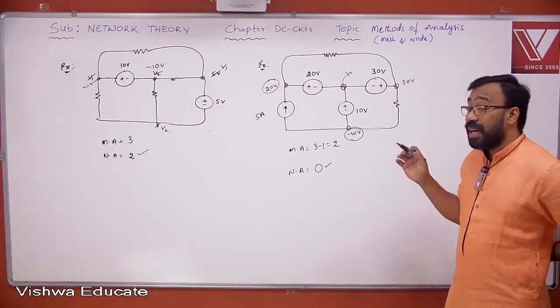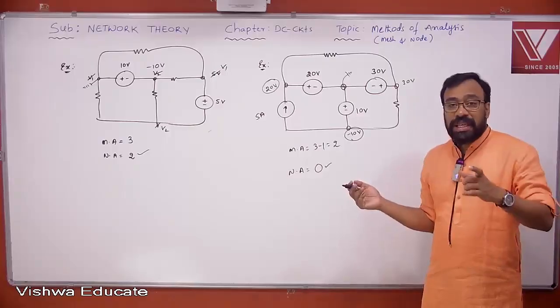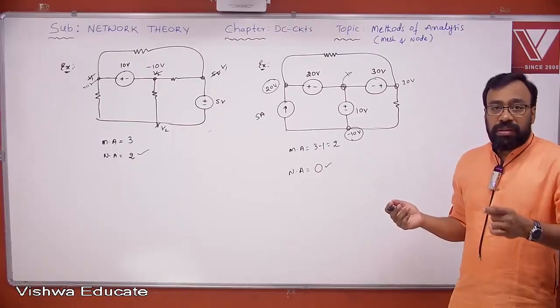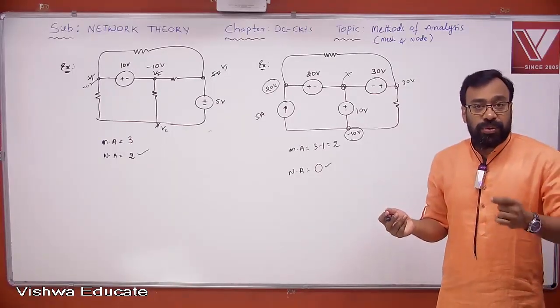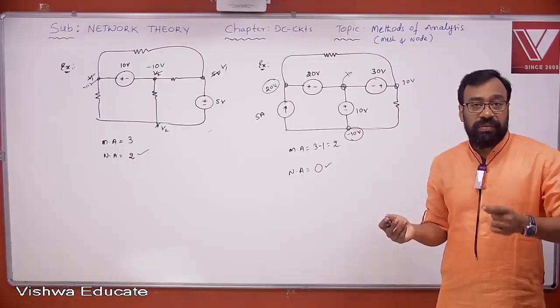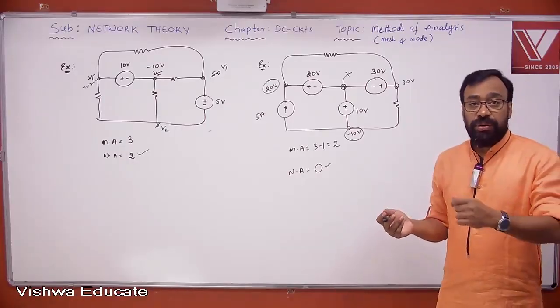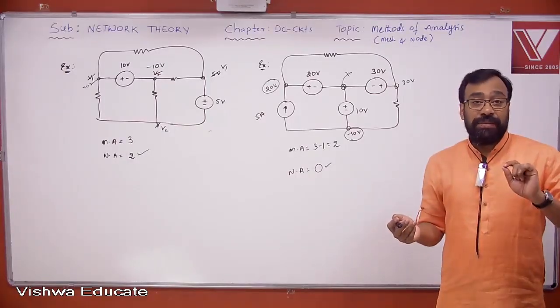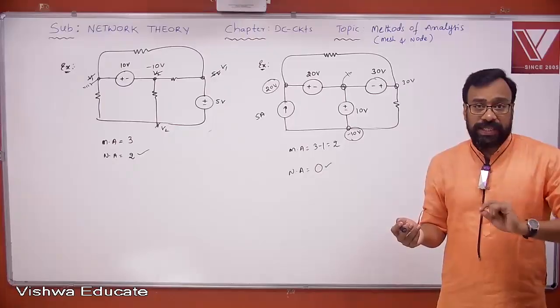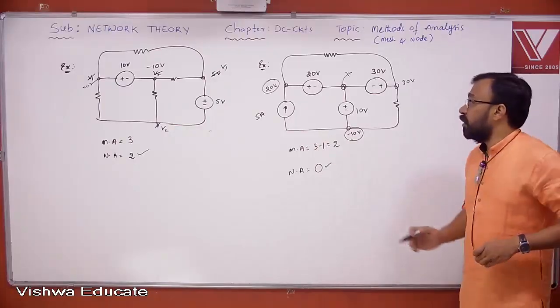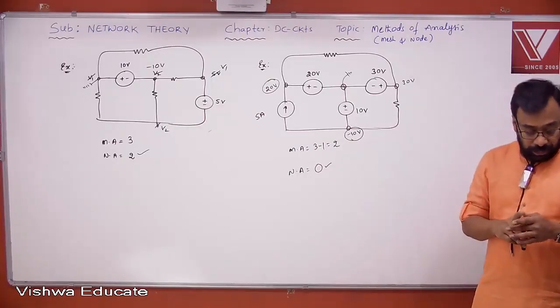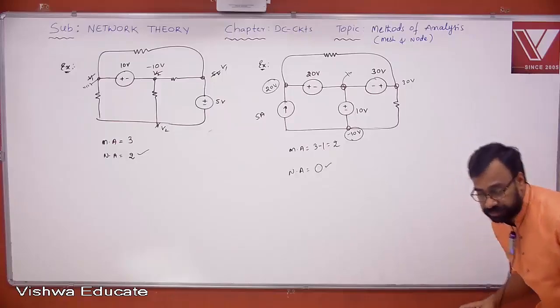Okay. So this is how you need to analyze. When a network is given, on the spot, you must be in a position to identify the minimum number of equations using mesh, using node, and finally, what is the minimum of these two? That is going to be your answer. Okay. So please note down these 2 examples here. Quickly note down this.